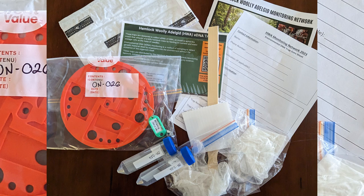However, if you are participating, you keep your gear, and there's a protocol in there on how to decontaminate it, throw it into a Ziploc, store it for the year, and then take it out next spring and do the same thing. What you send back to us is the microscope slides, put back in the Falcon tubes, in this little bubble envelope. It already has a little slip, so I will email you the return shipping label the week that it's supposed to be returned. You print that off, put it in here, and drop it off at a Canada Post drop-off. And the data sheet is the other thing that goes in there.